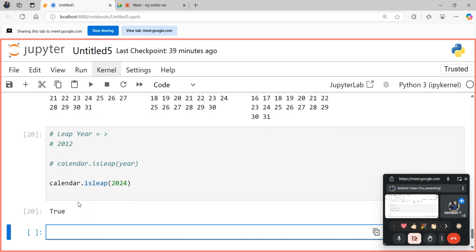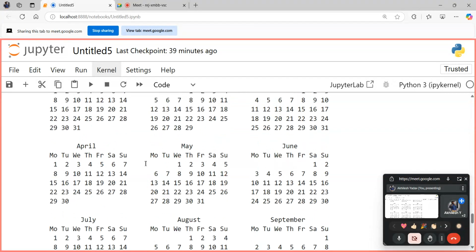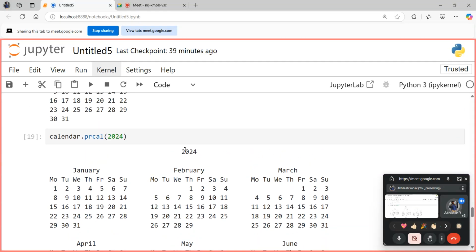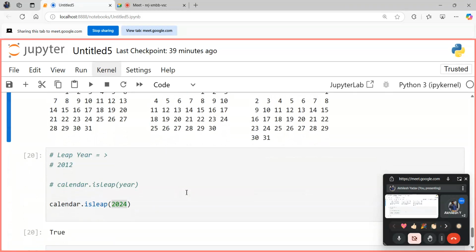Just run it. It says True, a Boolean answer. That means 2024 is a leap year. Let's verify: does February have 29 days? Yes, in 2024 February had 29 days.